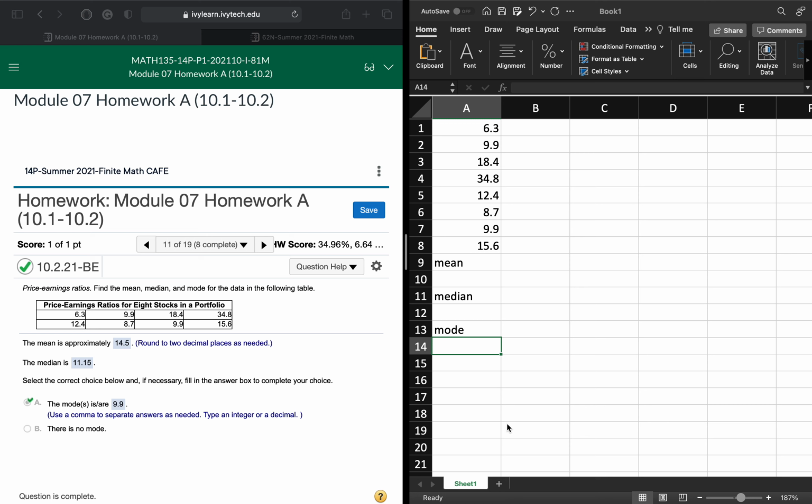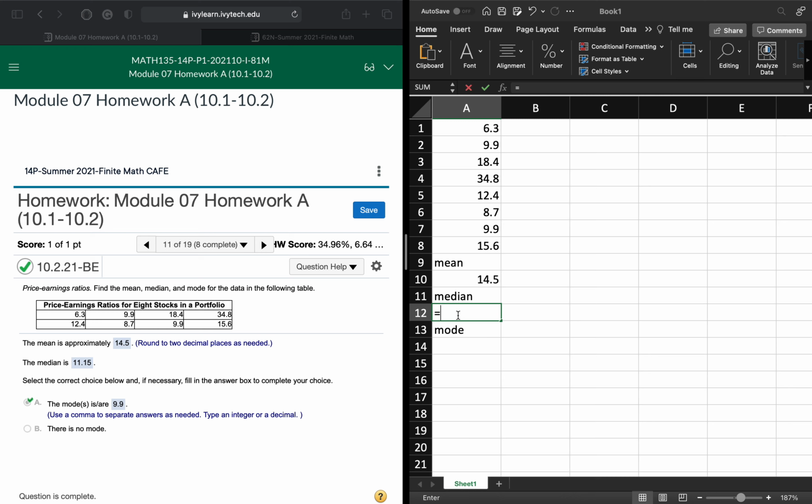In this video I want to show you how we can find the mean, median, and mode for a simple question like this. We have a chart full of data. I have entered it in Excel, and then I can just enter in the formulas to have it calculated for me. So for mean, we hit the equal sign because we want it to calculate something. Then we start typing average, and we can just highlight the numbers that we would like to average. So there we go. Okay.